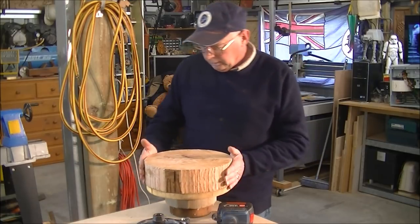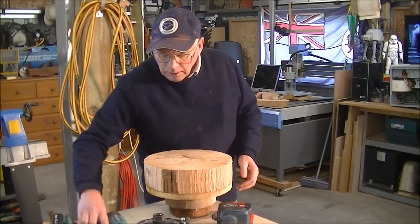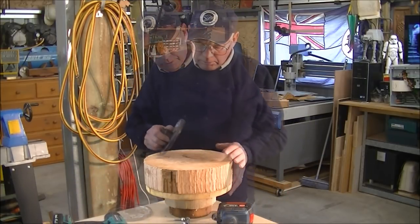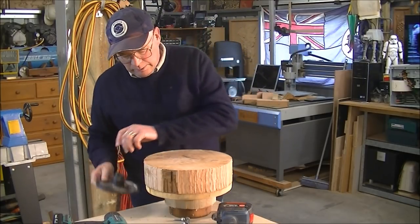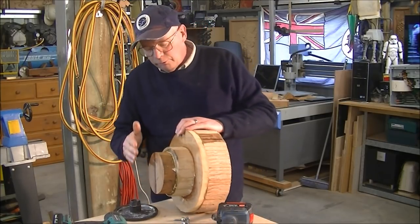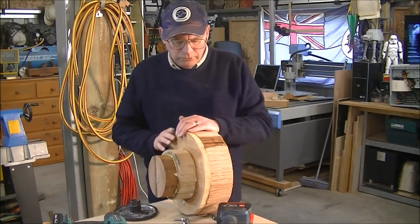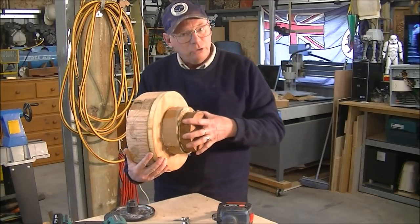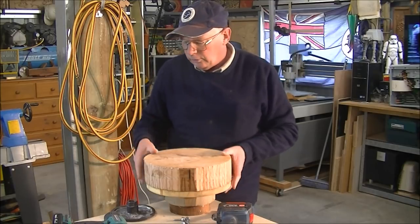Your offcuts together to make this bowl. Now what I do in this case is I mount a faceplate on what is going to be the front of the bowl, because we're going to machine the back of the bowl first, and machine the tenon on this base piece here. I'm going to turn it around, mount this in a chuck then, and machine the inside out.